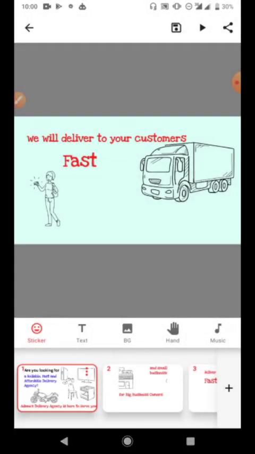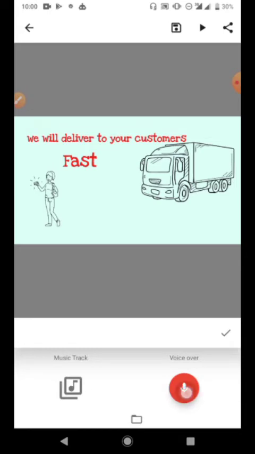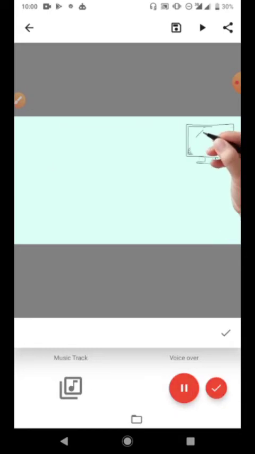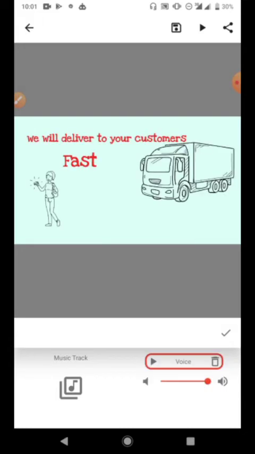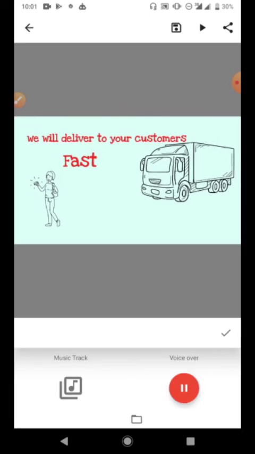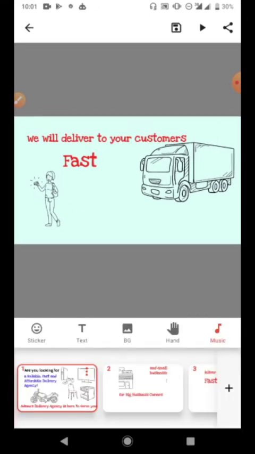Okay, so for the music, you can do voiceover. Okay, you can just talk. All right, so let me play this and see. But my best option is to record your audio differently.